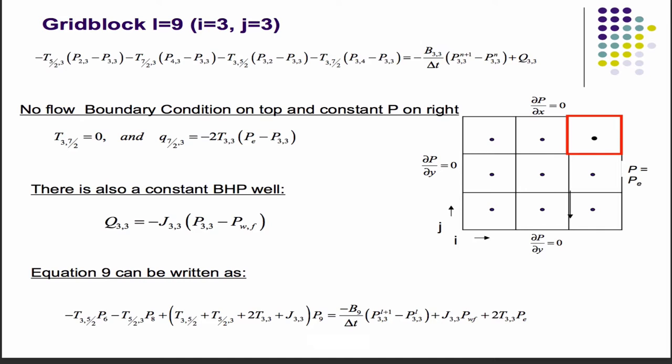Then the last one, you have a constant bottom hole pressure well. It's a little different. You also have a no flow boundary condition and constant pressure boundary condition. The no flow is easy. You write the full mass balance equation, but the T3, seven halves is zero, and then you get the 2T3 times the pressure on the boundary minus the pressure on the grid. And then additionally, you have this term, where this is your productivity index, this comes from the bottom hole pressure well. When you plug both of those things in and rearrange terms, you get the P33 minus 2T times minus P33 pulled over here. You also have the J that ends up here. On the other side, due to the J times the pressure in the well and the 2T times the pressure on the boundary, you end up with these terms over here that go into your Q vector. That's the hardest one because it's the most going on. But it's not that hard.